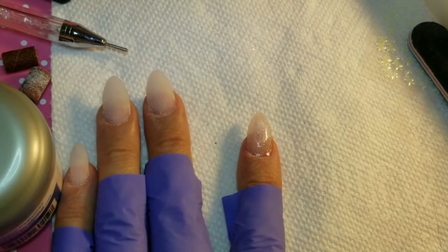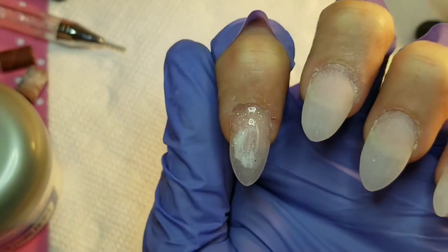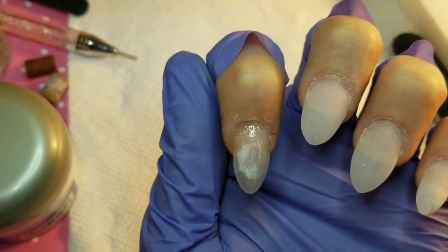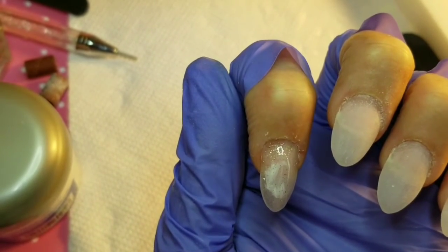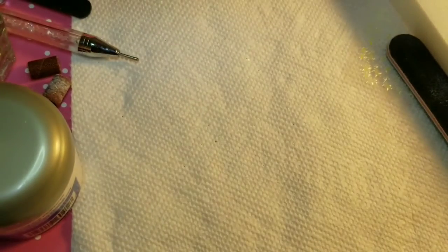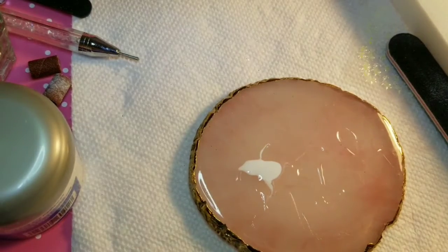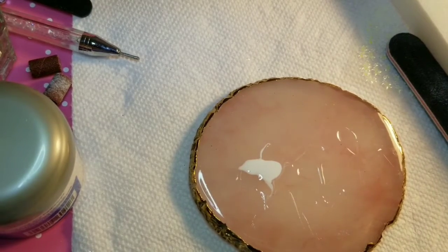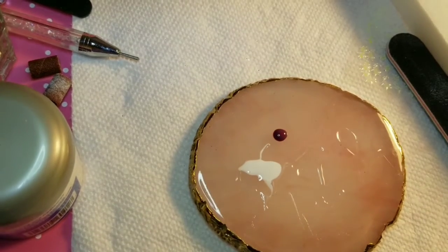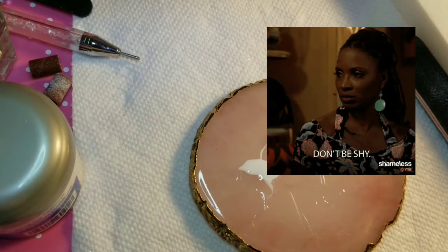I have my gel polish with glitters in it. I don't know, I hope this is good. So now what I'm going to do is grab one of the colors I wanted to use. And I'm going to bring back my little gel thing. And I'm going to put a nice fat drop of this. I mean, like, you know, dump a shot.